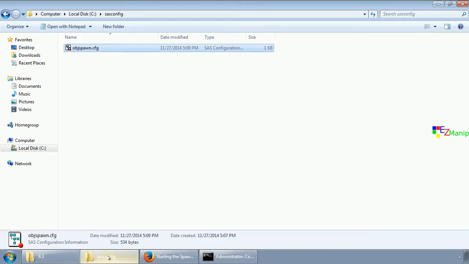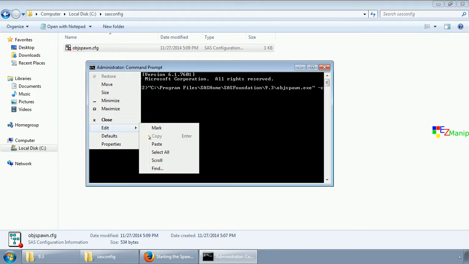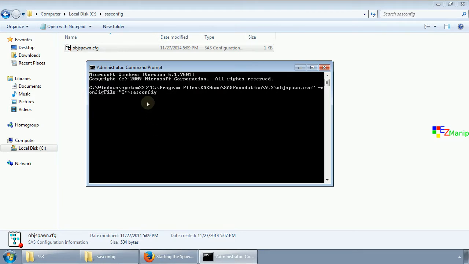Let's go to the location where I have my configuration file. Copy. Paste.